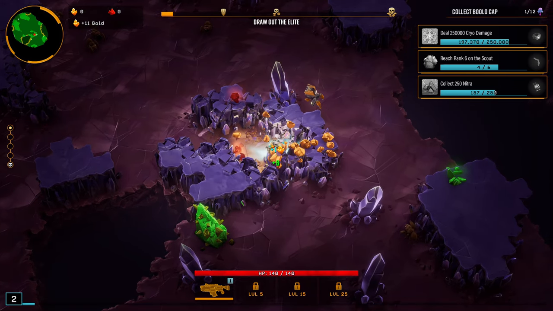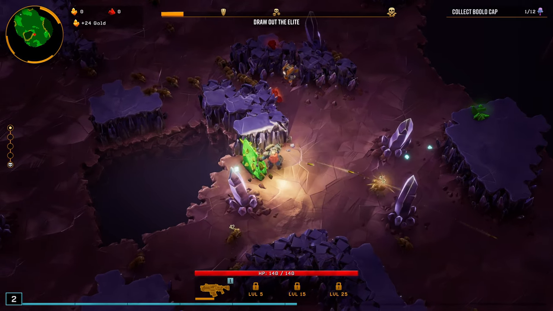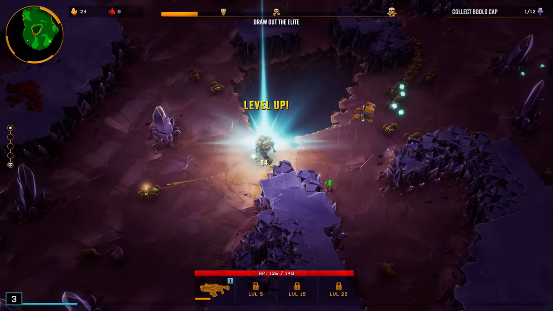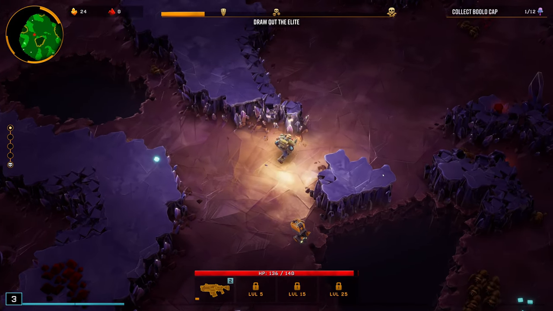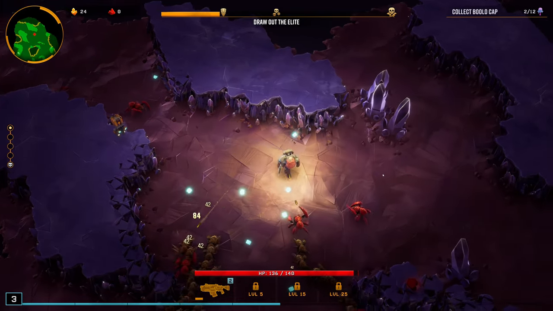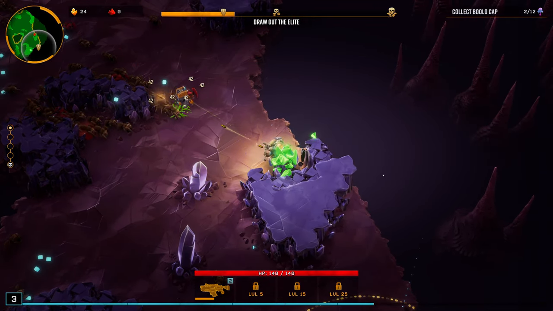Bolo cap. Okay. Gotta find that bolo cap. This is gonna be a perfect run. Fire it. Let me get my bolo cap. There it is. Supply pod LZ is full of crap. Please clear it out. Come on. Give me that.